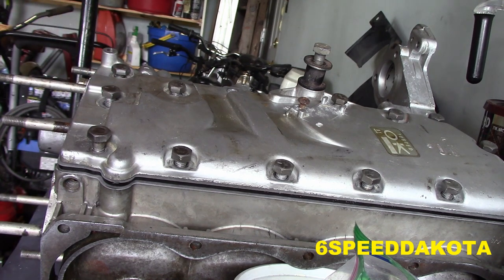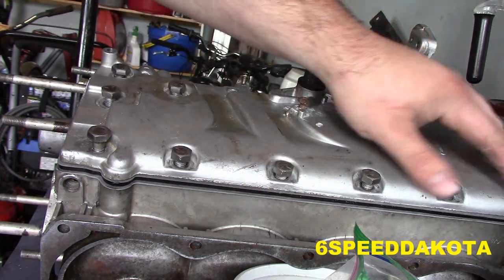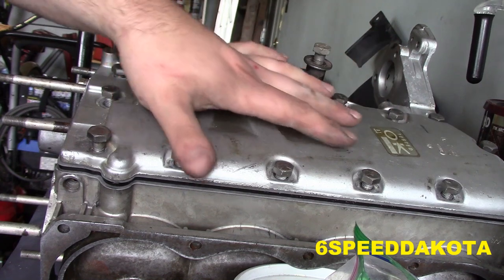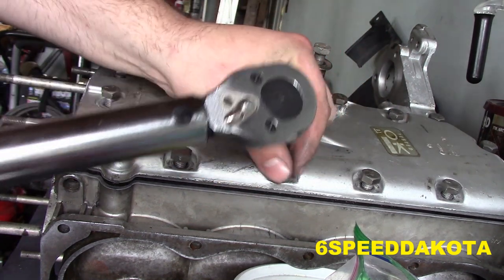So we're going to start with, we're going to use the old manual again. 1, 2, 4, 5, 6. Okay, so we're going to start with number 4 all the way down here.